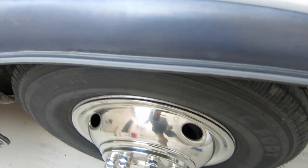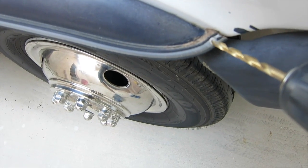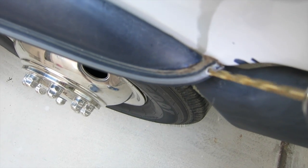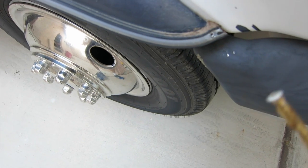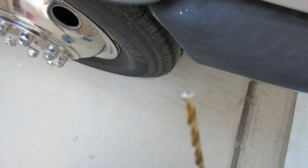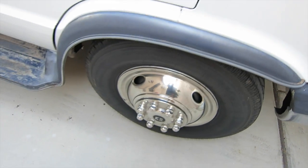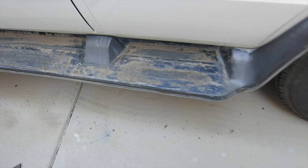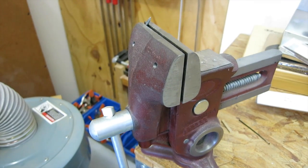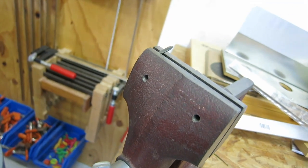Holding this kind of side trim, it just goes along the inner lip. In a couple spots you can see that there's rivets, and they're easily taken care of. You can see I drilled out one end of the rivet — I'll just use a punch pin, knock them through, and remove this side molding trim that goes along the whole entire running board. I'm making a little punch out of a nail that I have clamped in my Versa Vise.